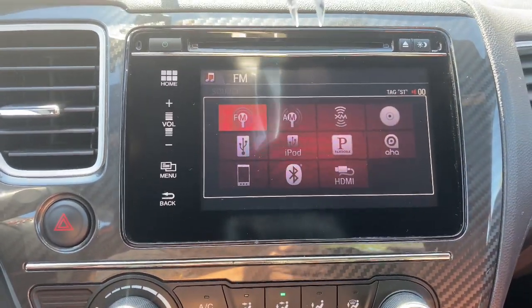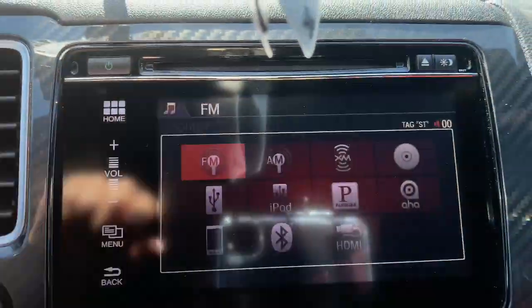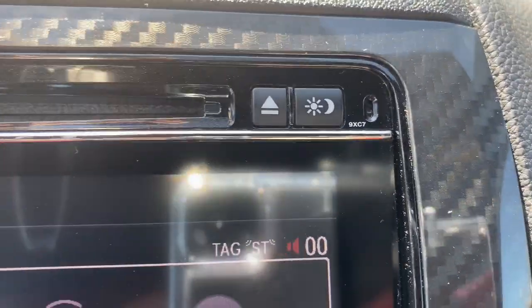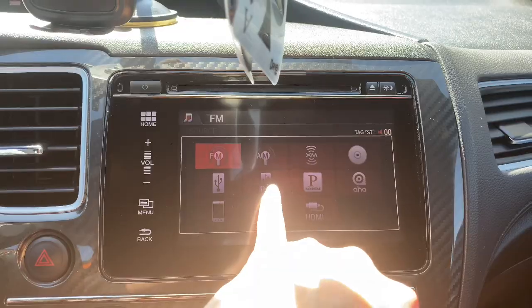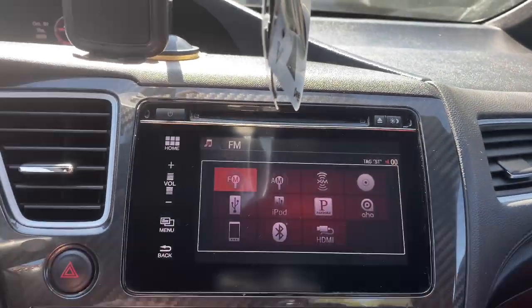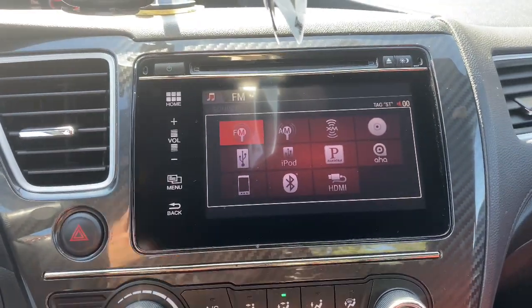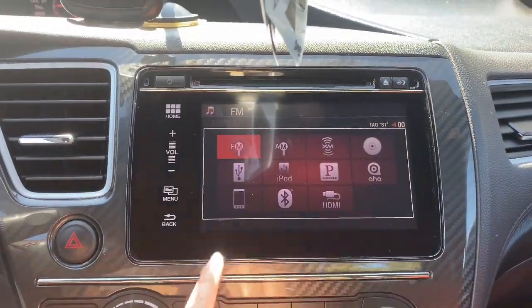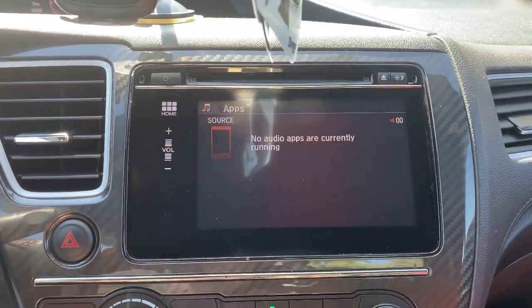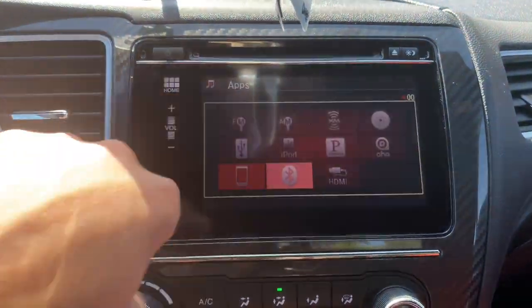Right here is the CD slot to put in a CD. There's a power on/off button for this screen, a button to eject the CD, and one to change the brightness. This right here is for the USB to connect an iPod. Pandora — I am able to connect it to Pandora, but I noticed it was just quicker and easier to use Bluetooth, so I don't use the Pandora option anymore. There's another XM option I don't use, and a section where I can download other music apps. Right here is Bluetooth, which is the one I usually use. And this is HDMI.